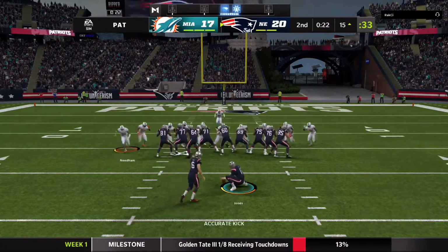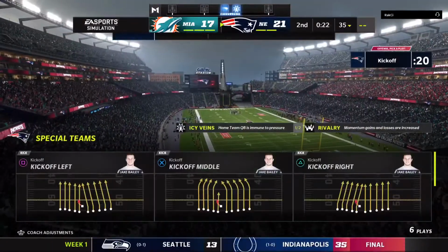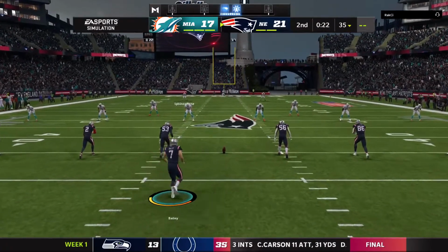So that was really an almost perfect drive as they chew up some clock and wind up scoring late in this first half. And remember, they've got a chance to double dip here because they're going to get the ball first to start the 3rd quarter. So the potential could go up 2 scores before the other guys get a chance to do anything.